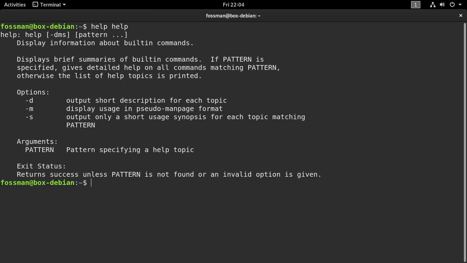And this is what it gives us. Just a short description. But as you can see, it only works on built-in commands. So those are just modules that are originally built into the system. And I find it doesn't work for quite a bit of stuff, so I just don't even really use it. But I just figured because it was actually named help that I should probably include it. But yeah, that's the help command.